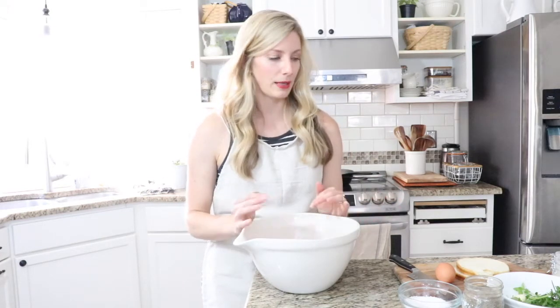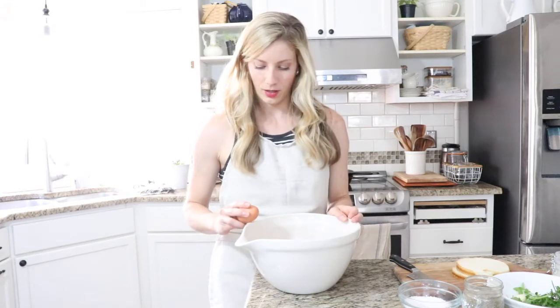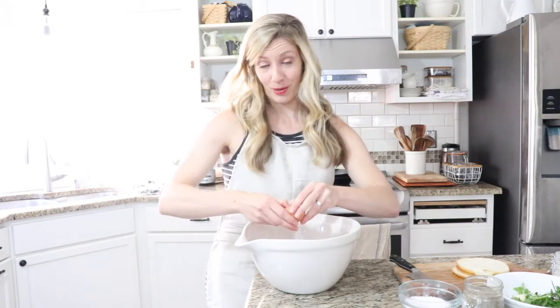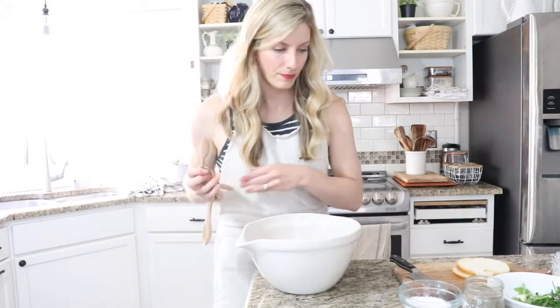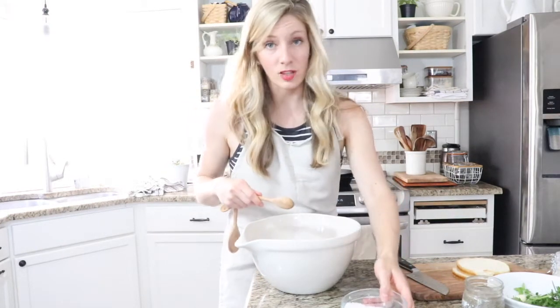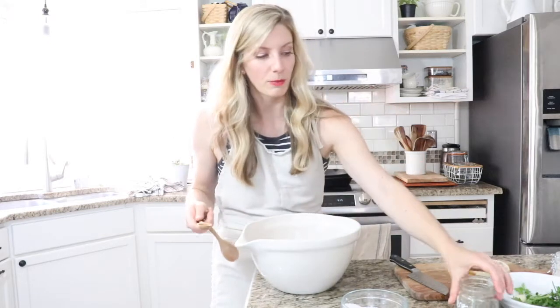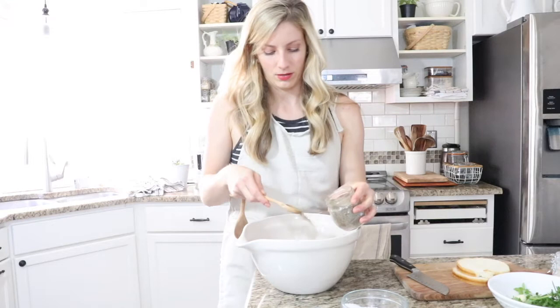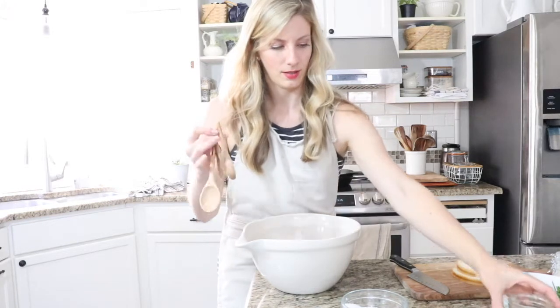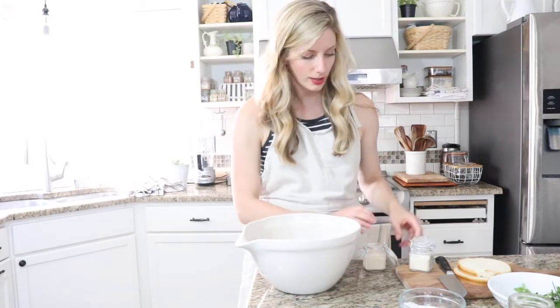So 1 pound of ground meat, 1 egg, farm fresh, from the yard if possible, 1 teaspoon each of salt and pepper. A teaspoon of salt, because assuming your meat isn't salted yet, remember that you do need to add salt, and about a teaspoon or so of pepper. It's really just to your taste. Okay, and then a teaspoon each of garlic and onion powder.